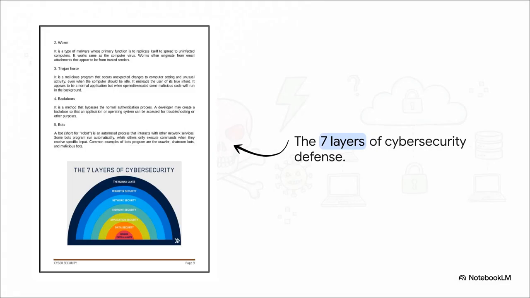A brilliant way to execute this is by building a defense-in-depth strategy across 7 layers of cybersecurity. Right in the very center, you have your mission-critical assets, the core data you absolutely must protect. As we move outward, we layer on data security, application security, endpoint security for our devices, and network security. At layer 6, we establish perimeter security, which includes both physical and digital boundaries. And finally, the ultimate outer boundary is the human layer, which requires phishing simulations and strict access management.